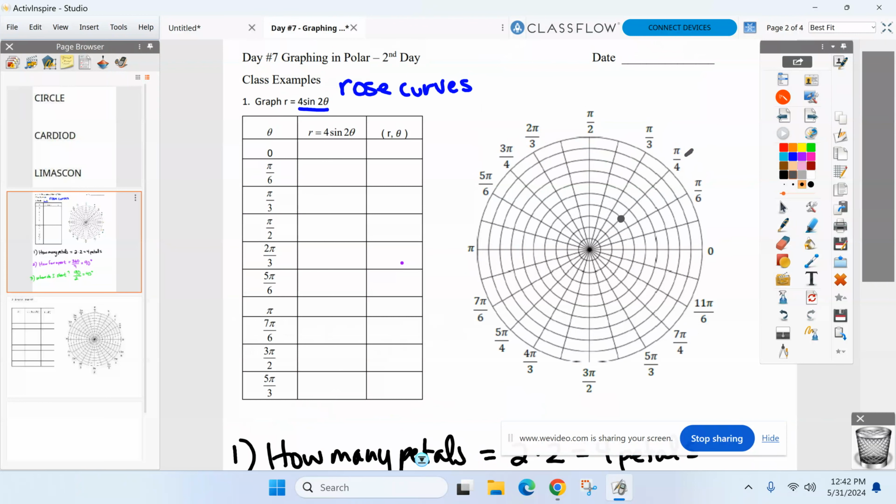Next, how wide or how narrow is this petal? I want to be a little exact. I don't know how wide or how big it is, so here's what you're going to do to figure that out. You are going to plug in the radians on the left and the right of where you just plotted that petal. To the left is pi over 3. Do what you've been doing the last 2 days. Test the one to the left and test the one to the right. So plug in pi over 3 and let me know what value you get.